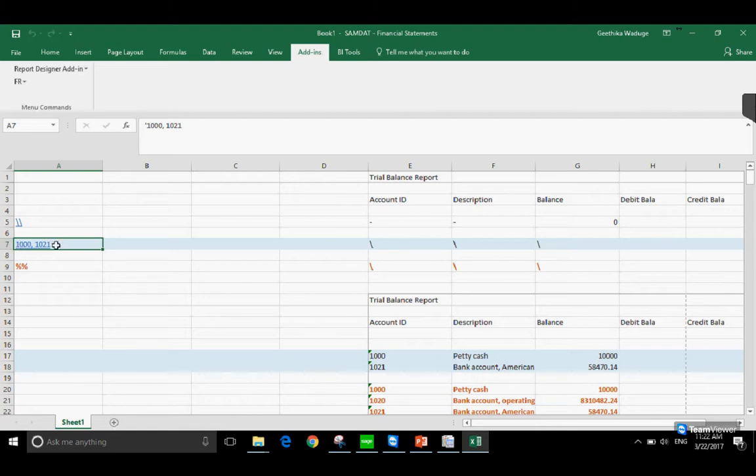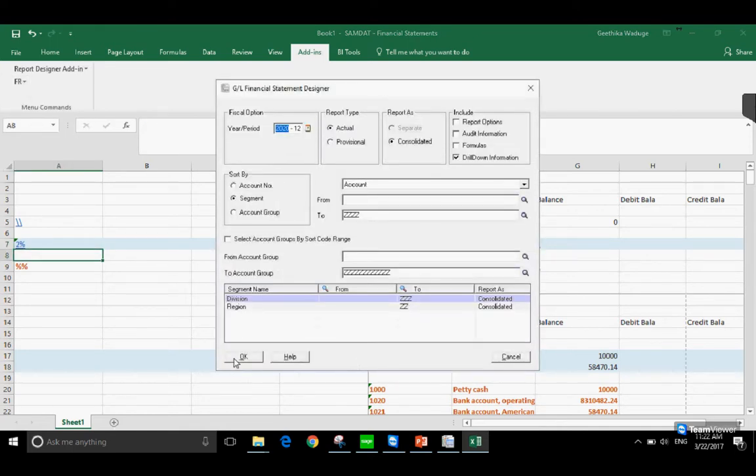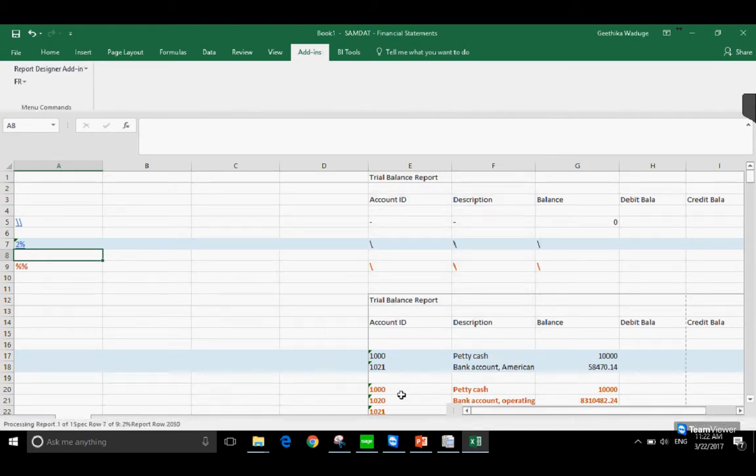Another thing I want to mention is, say you want account details for accounts starting from 2. What you could do is put 2 here and a percentage mark. So all accounts starting from 2 will get printed.